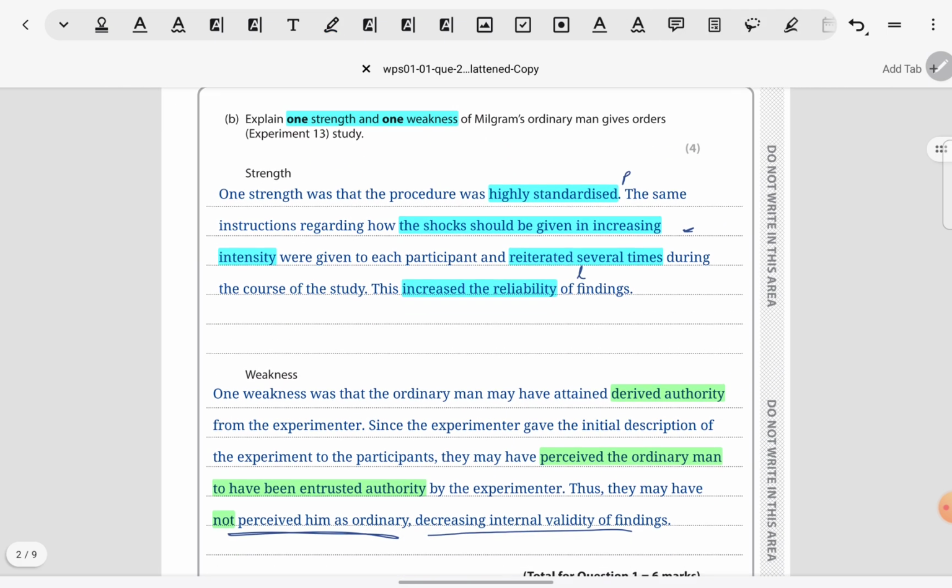Okay, so again, just to reiterate, what we have to do in this answer is give a point and explain that point. If we just say, like many students will make the mistake, the experimenter had derived authority and that reduced internal validity, that's very generic. We need to explain with the context of the study what we mean by derived authority, exactly what happened in this experiment, and then definitely we can link it, saying that internal validity would reduce. It's also important to be clear of what type of weakness is induced by whatever feature we have named in the point.